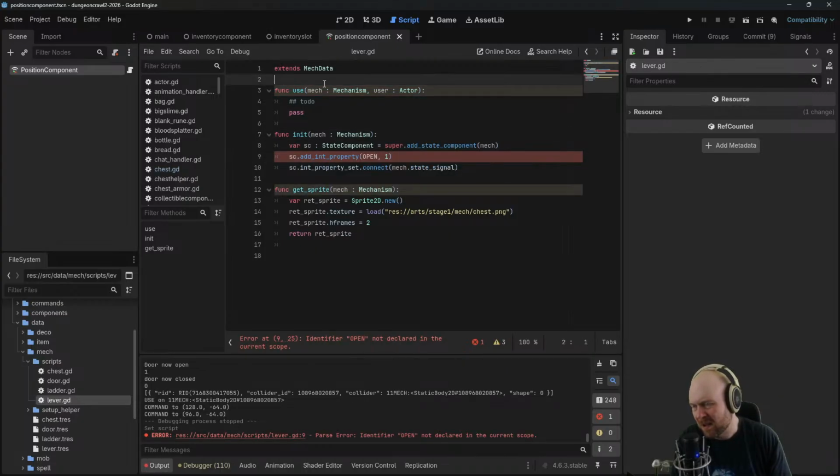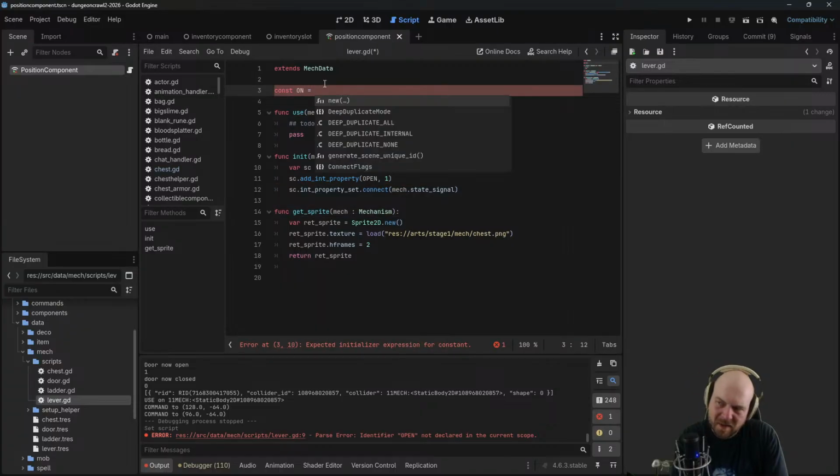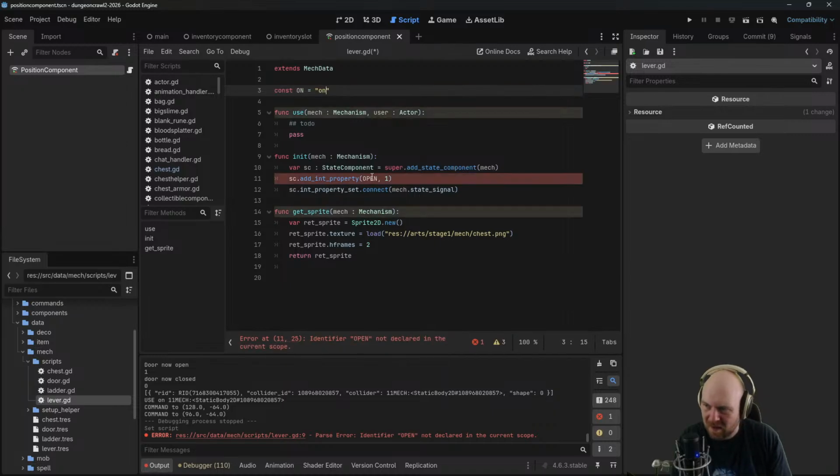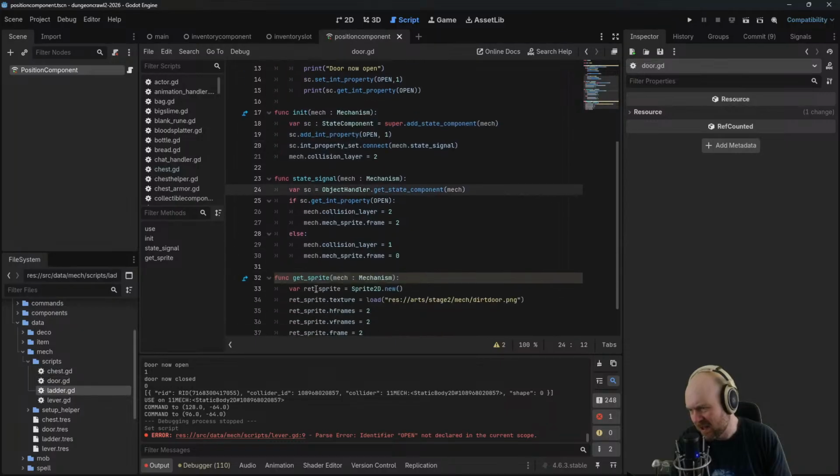I need to declare a constant. Mech.stateSignal, where that is a function. Yeah, here it is. I need to copy this.